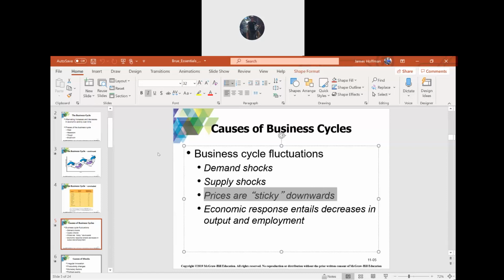And we'll see here that the level of prices is essentially sticky in the downward direction. That means that when the economy is expanding, prices very easily go up. But when the economy is in a downturn like it is now, the prices might fall, but they fall way behind, and usually the last thing to happen is prices drop. So it's very rare that you have deflation, that prices go down.